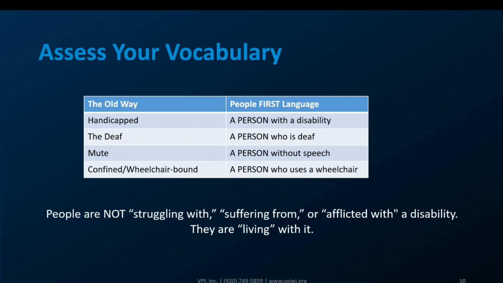So when it comes to people with disabilities, people who are differently abled, people with mental health illness, this is not something that they're struggling, suffering, afflicted with. They are living with this. This is their life. This is their reality. And to a certain extent, some people may or may not identify, highlight, focus on their disability even all that much, and to include that individual, it's important for us to pick up on that. Is this a major part of the person's life?